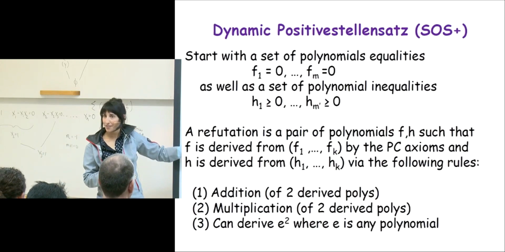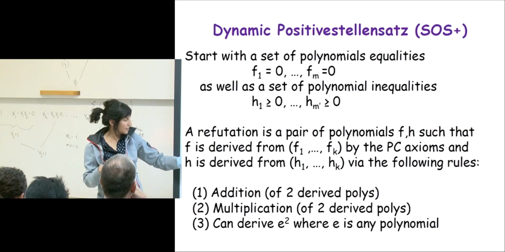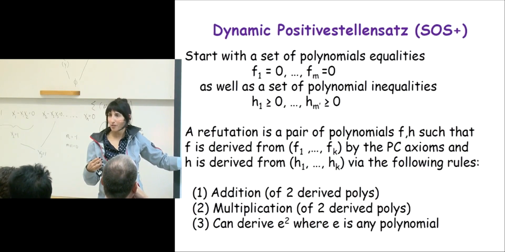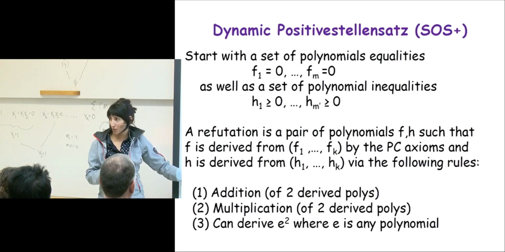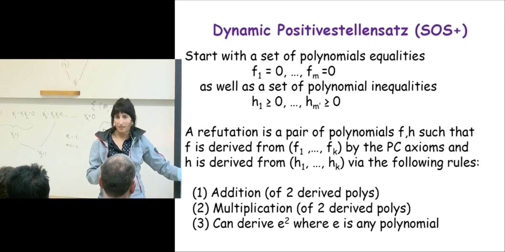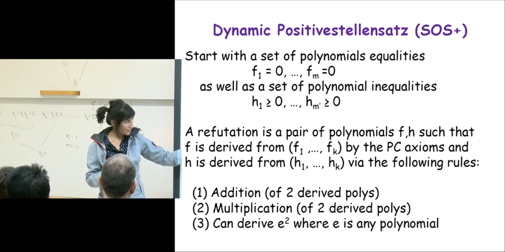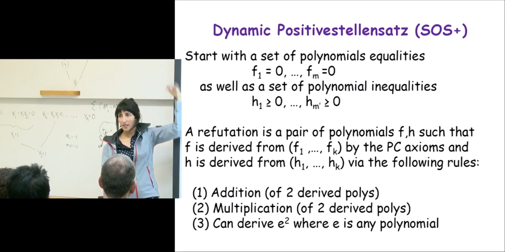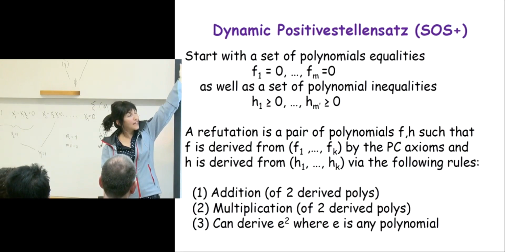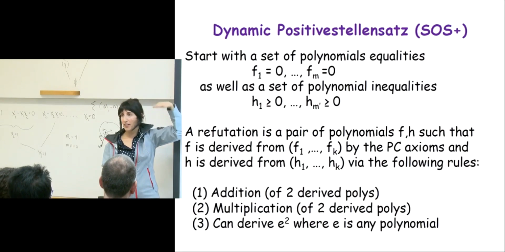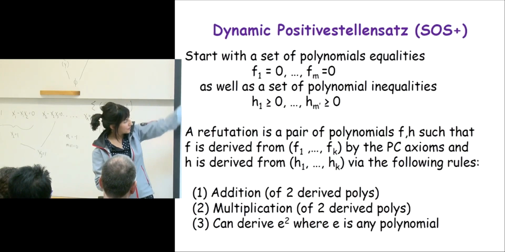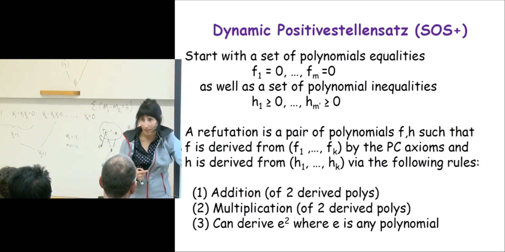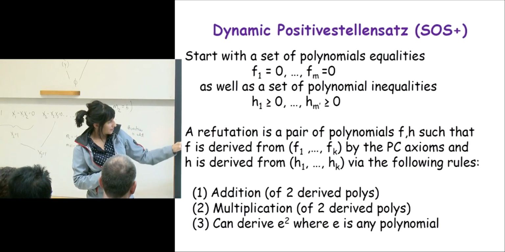you're still allowed to add two together. If you know that two polynomials are bigger than or equal to zero, you can add them together. But now you can't multiply by an arbitrary polynomial, just another one that you already know is bigger than or equal to zero. And the other thing you can do, this is the sum of squares part, you can take an arbitrary polynomial and you can square it, and you can use that in this way. So again, you're allowed to take any f and multiply it by another previously derived polynomial, by anything. You can take any two things that were previously derived and add them together, and you can take any polynomial and square it. That's a legal move, and that's it.